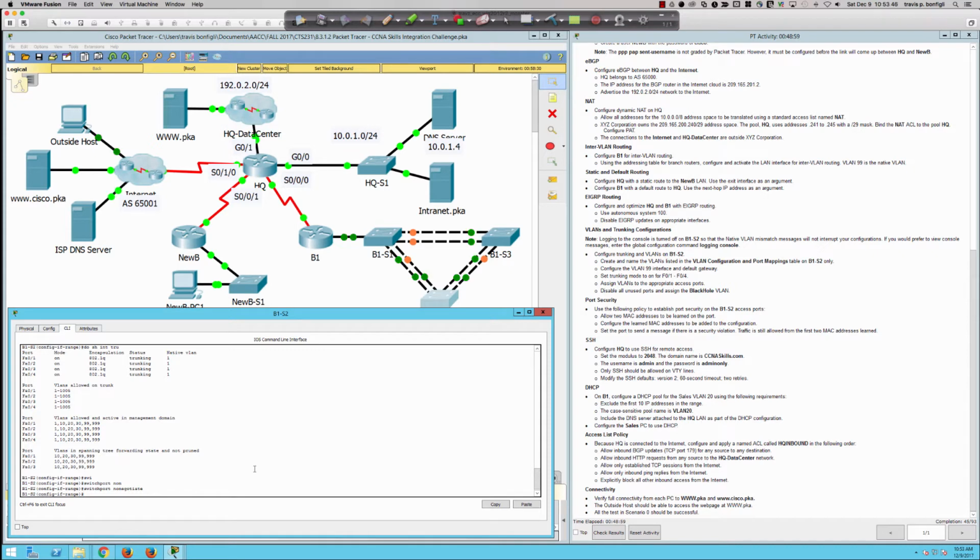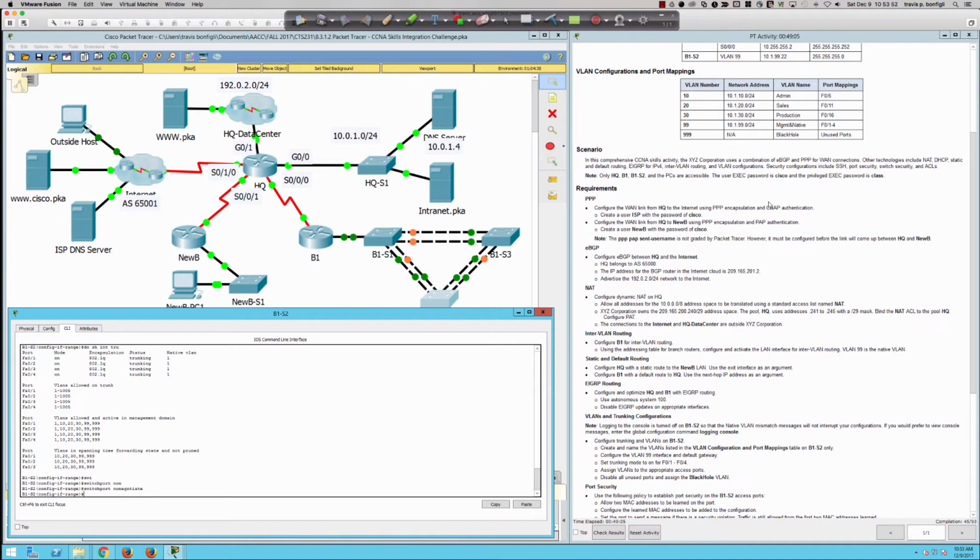So assign VLANs to the appropriate access ports, and this is on Baker 1 switch 2. So for that, we definitely have to come back up here, right? And so we're already in the interface range here. So what would we say? Switchport trunk native VLAN, and what is our native VLAN? 99. And so for that, we should probably see something. We do, 4 points there. So we've got the trunk ports in the native VLAN set properly.